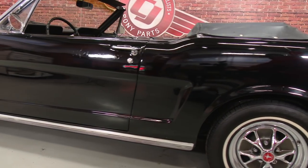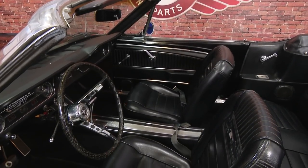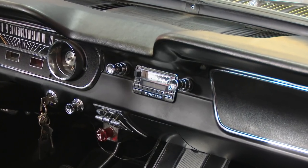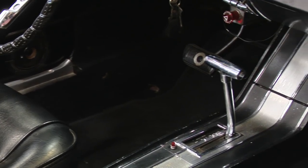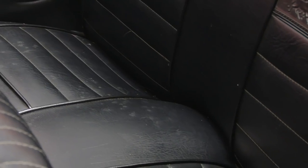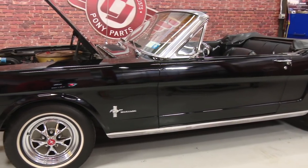There are all kinds of videos we can do. We have a lot of installs planned for our 65. We're planning on starting with the interior — we're going to upgrade the sound system using a retro sound radio with some new speakers. While we're there, we're also going to rebuild the original console and show you how to make everything work like it's supposed to. We have some gauge upgrades planned and we're finally going to show you how to install rear seatbelts as well. After that, we'll probably move to the exterior of the car, do some trim, do some weather stripping, and a few under hood installs as well.